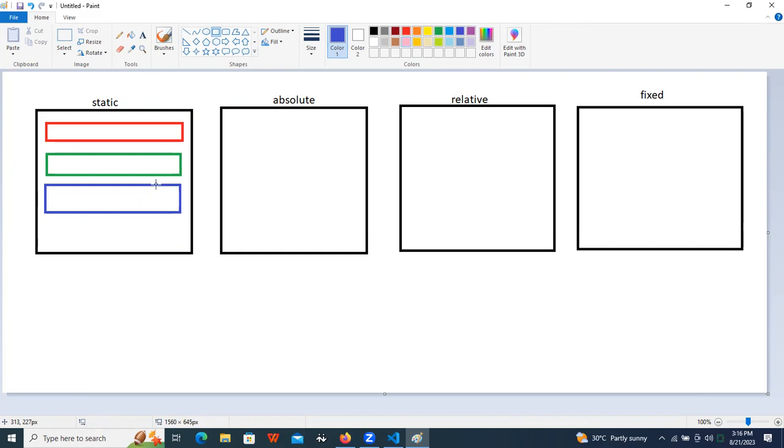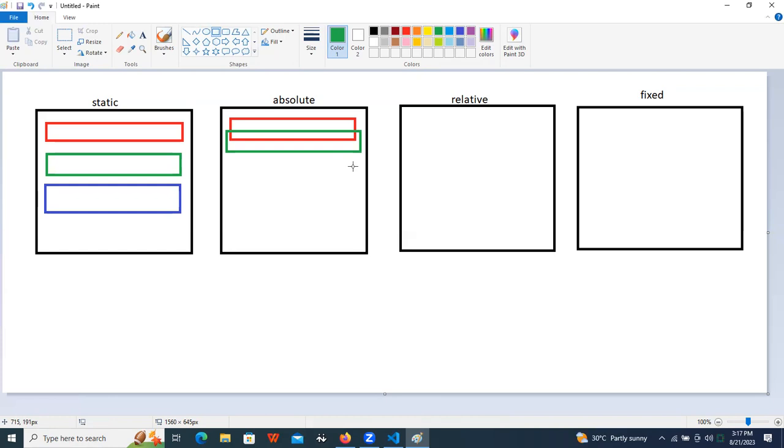That is going to be possible in an absolute position. So what absolute position is? This is my first element. For example, I want to draw my first element like this. Now I want to draw my second element from here to here. On top of the first element, this second element is basically overlapping the first element.